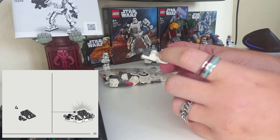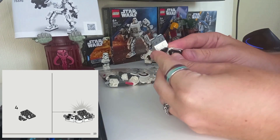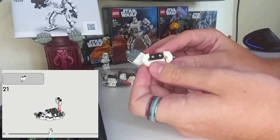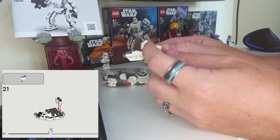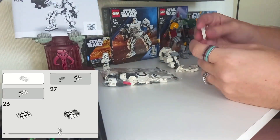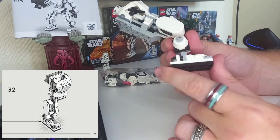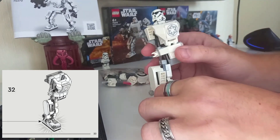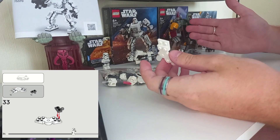Just like that, bag 1 is done — onto bag 2. I really like the interesting way the designers have decided to cover up this middle piece, as there are no studs on it, so they've had to connect other bricks to it, much like the Boba one used a round tile to form the kneecap. The build uses two half-round bricks here which I haven't seen before — they're definitely new to me — and it gets that nice rounding to the knees of the trooper mech. The foot also uses some really cool techniques, nothing too fancy, but a nice strong sturdy build that makes for a really cool Stormtrooper boot.